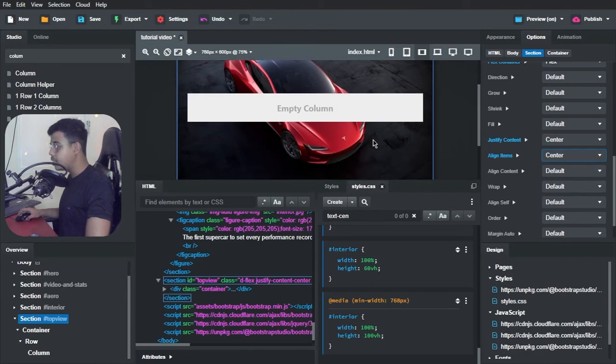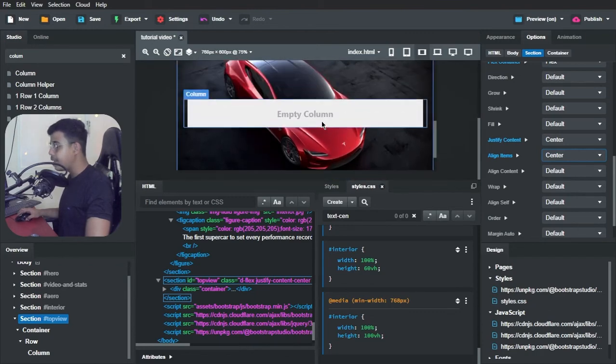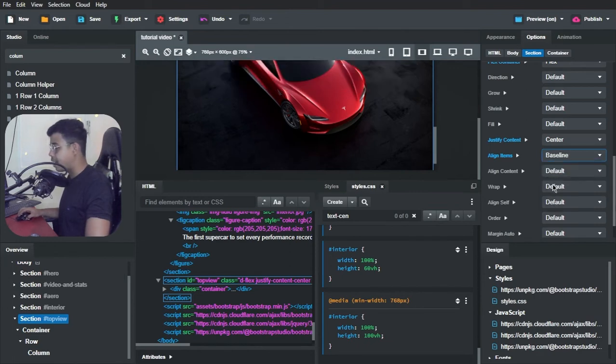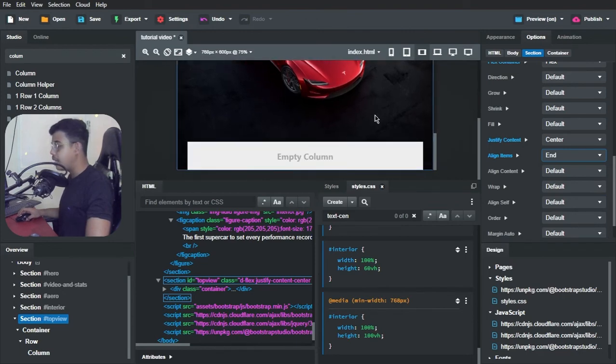And now as you can see, it is centralized, but what I want is for it to be displayed at the bottom, so I'm just going to be aligning it at the baseline. Let's go with end. Alright guys, as you can see, now it is aligned at the end, and that looks good. We can add some margins if we need to. Great. So now we are all set with our empty column.